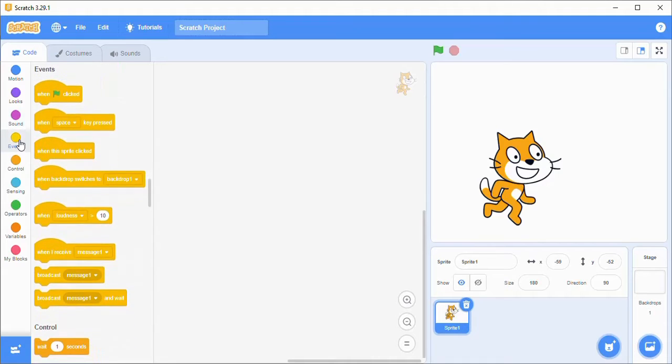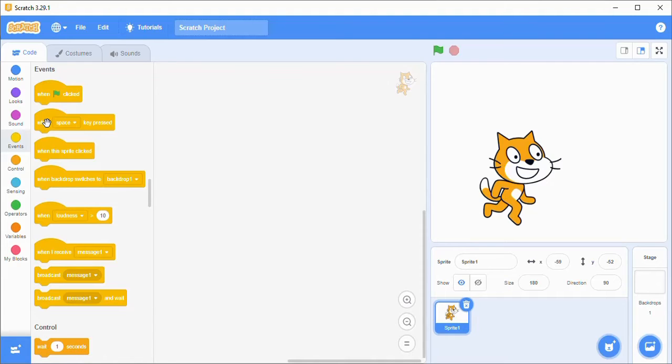Going ahead, the events section is one of the important sections because this helps you to run the code and use multiple functionalities for your project. Like I showed you, whenever you click the flag or whenever you click some key, what should happen.